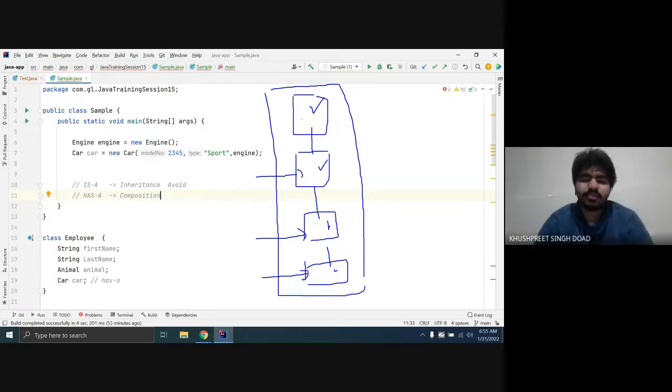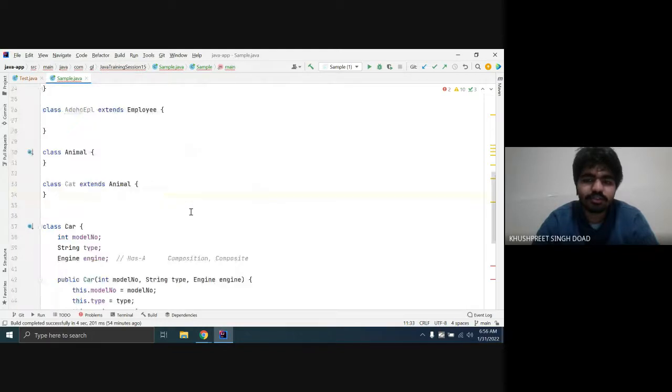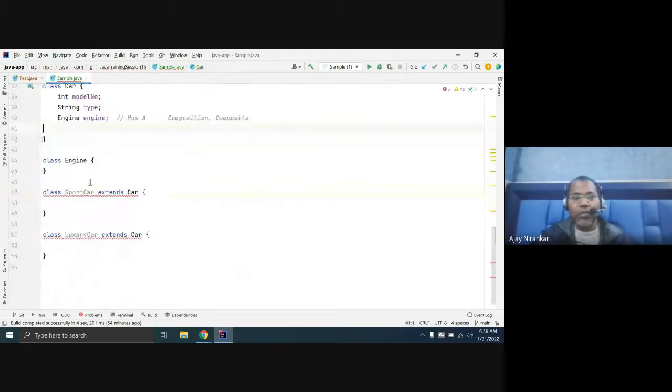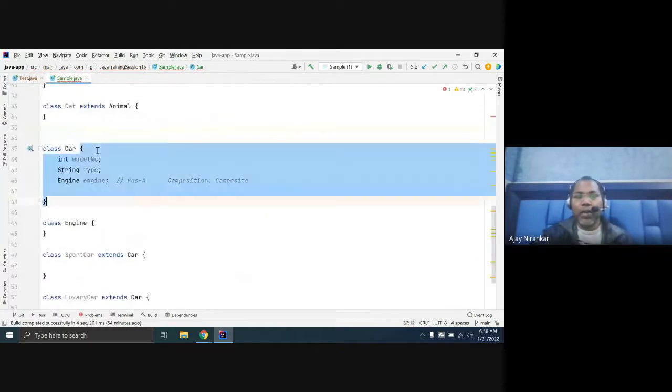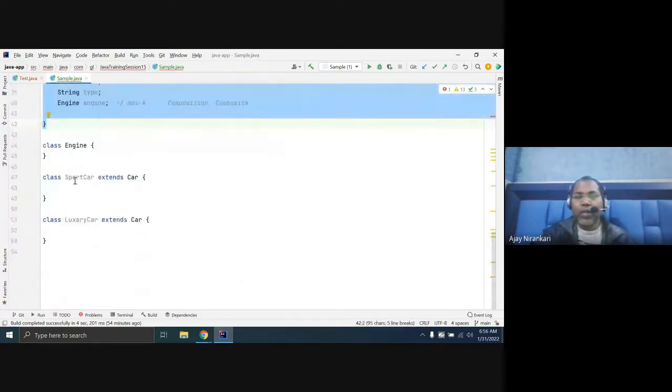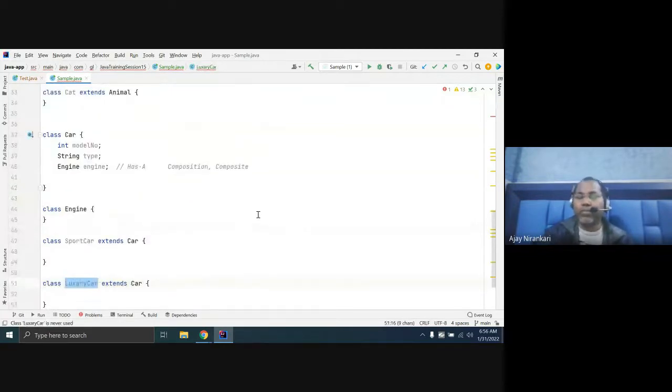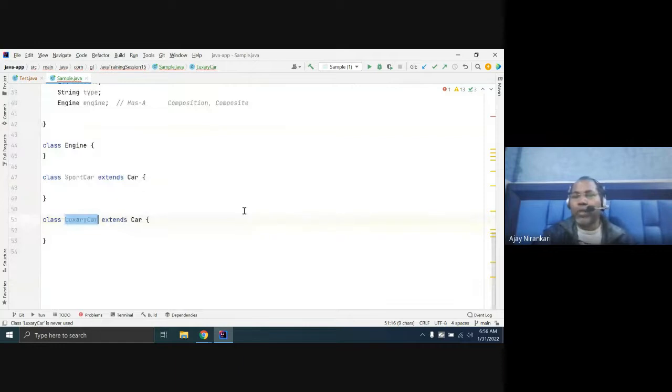Sir, can you explain any change we make in the main class, the superclass? Let's see here. This is our initial code. It looks like the car class. We have extended car class 1 and car class 2. Now each and everything is fine. There is no compiler error. Your application is working fine.